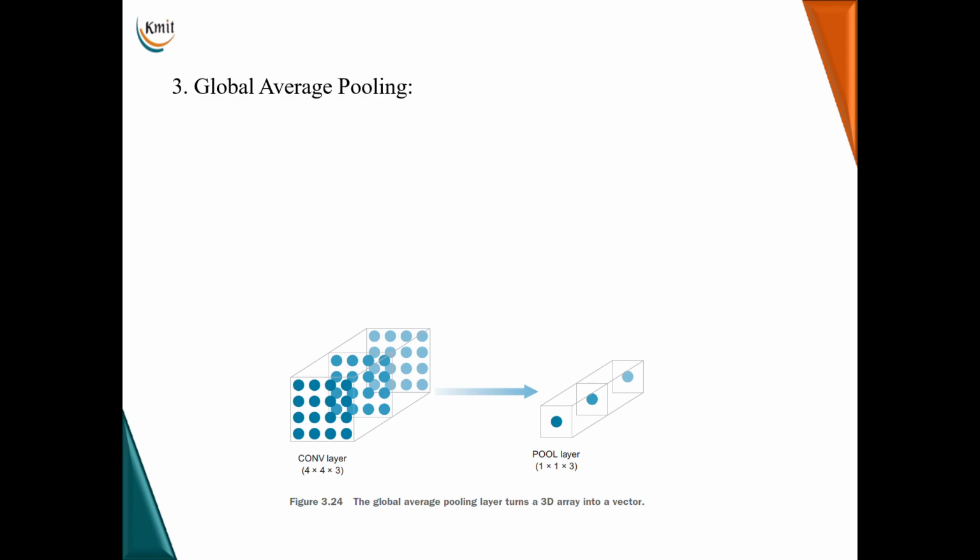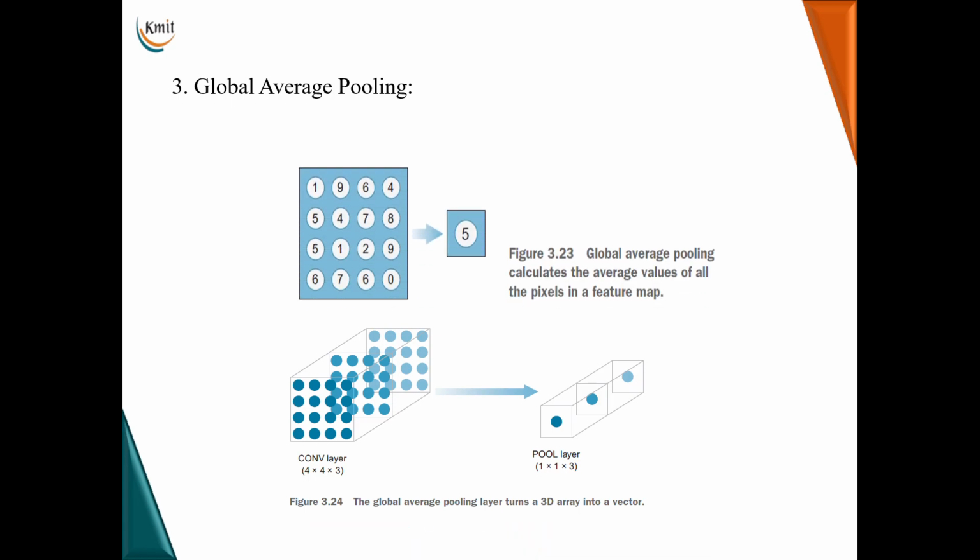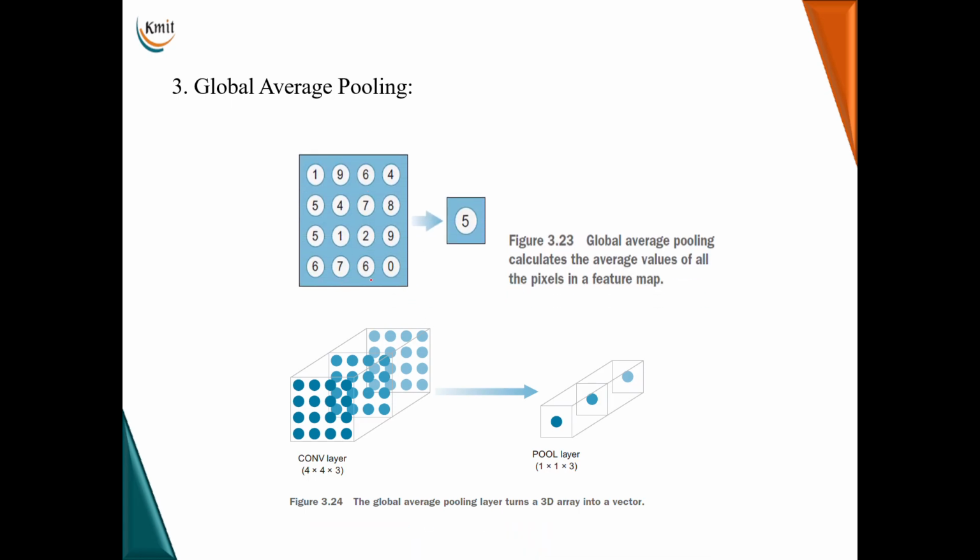Next, we will talk about another type of pooling called global average pooling. Now, what is global average pooling? It is a more extreme type of dimensionality reduction, we can say, because instead of setting a single window, it will calculate the average value of the entire feature map as shown here. Among all these pixel values, it will find the average and generate a single pixel value in the feature map.